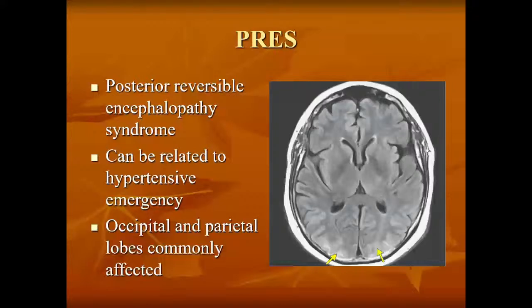They can get focal weakness. And really it's just focal white matter changes where you can see on the arrows there related to posterior circulation. They get these white matter changes, and the brain literally is just dysfunctional from prolonged high blood pressure. So you treat them, and like the name suggests, it's reversible. You treat the blood pressure, you put them on blood pressure medication, outpatient, they get better until they stop taking their blood pressure medication.